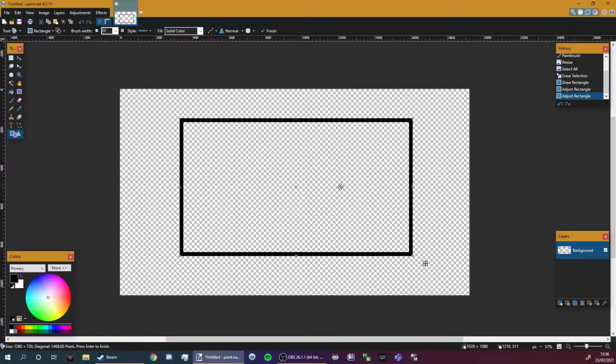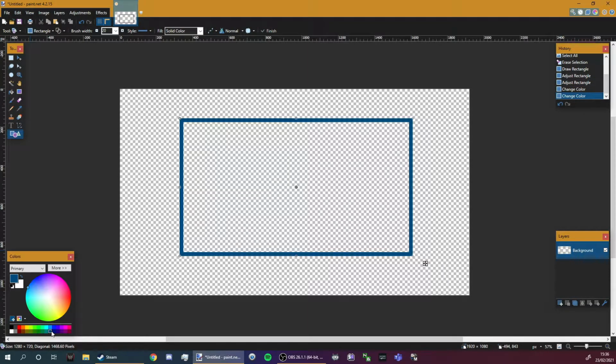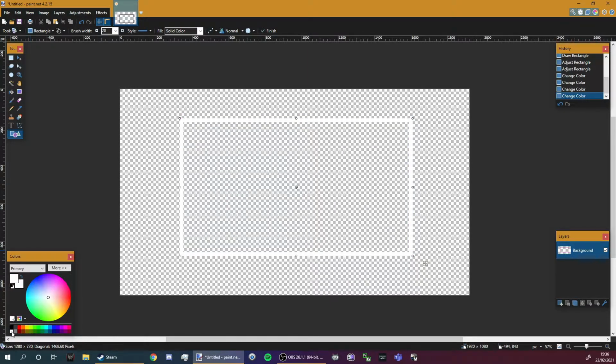Once you've drawn this rectangle, you're able to manipulate it to be any color you want. If you just want a uniform color, you can basically pick any color you want from the color picker in the bottom left. But for this tutorial, I'm going to be having it as white. You can also use black if you're looking to animate it. Either white or black will work for animating these overlays.